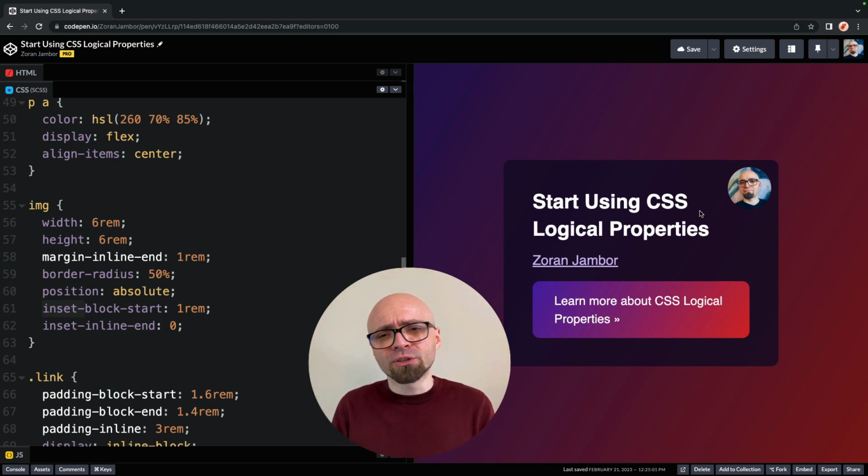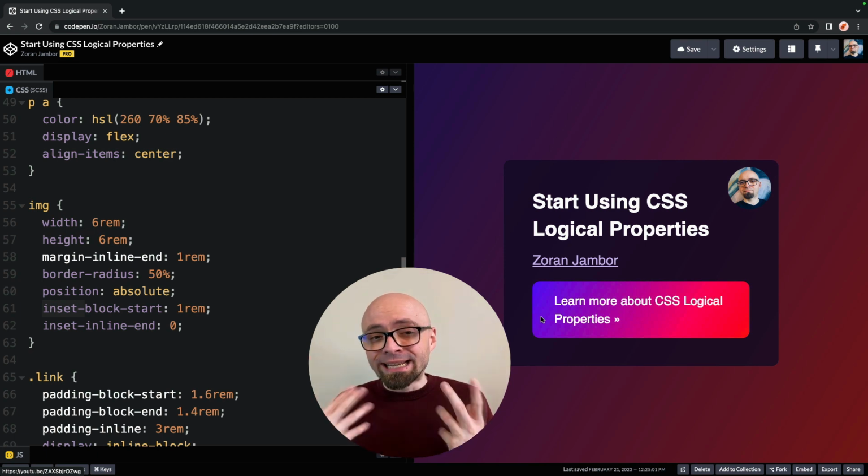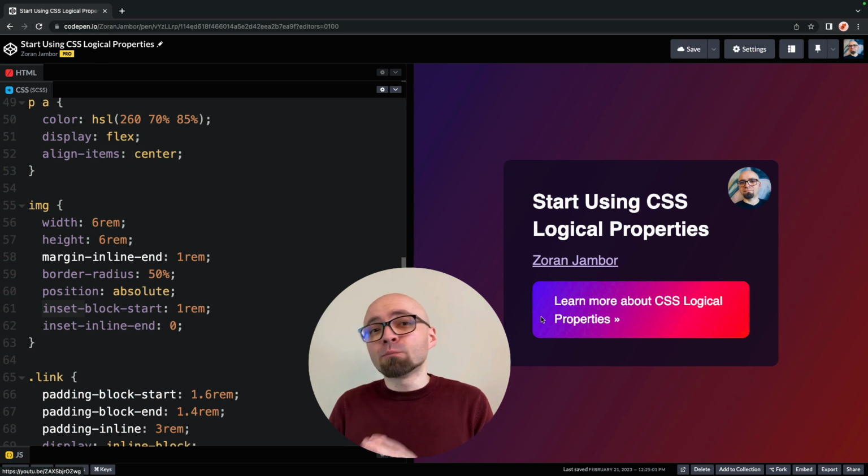There are also some other properties, like we've mentioned, that don't actually have the logical equivalent, like we've been talking about the vertical align, but there's also one property that can be problematic in particular, and that would be background position. And Ahmad Shadid actually did a fantastic article on logical properties in general, and he outlined this particular problem, because at the moment we don't have the equivalent for background position in a logical way, so you're going to have to use top, left, bottom, and right in that particular property. And hopefully this will be implemented in browsers soon, so we're going to be able to use logical values in background position as well.